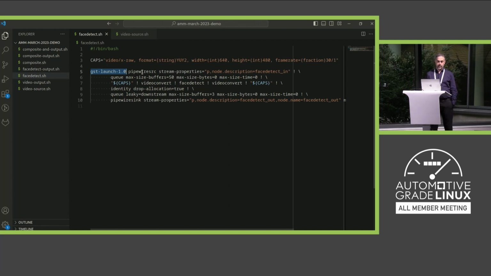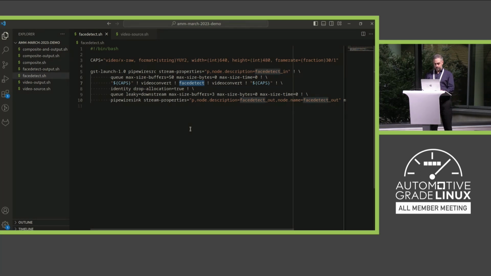The face detect one takes input from PipeWire. It doesn't have a specific source, so WirePlumber is going to hook it up to the camera by default. And then it takes that through the face detect element, which uses OpenCV to detect a face. And then it takes that out again to PipeWire.